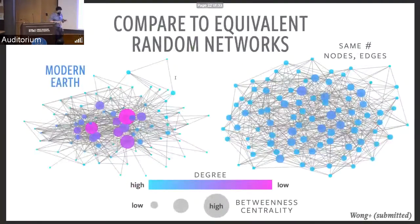Okay. Is the fact that Earth's atmospheric network seems to be distinct from those of other planetary bodies just a mere fact of the matter that we know more about our own atmospheric chemistry than those of the other planets? We start to test this by comparing our atmospheric networks to their equivalent random networks. These are randomly generated networks with the same number of nodes and edges. So this is what Earth's network looks like. This is what its equivalent random network looks like. It's much more homogeneous. Then you can run your metrics on our atmospheric networks, run those same metrics on the equivalent random networks, and compare the two.